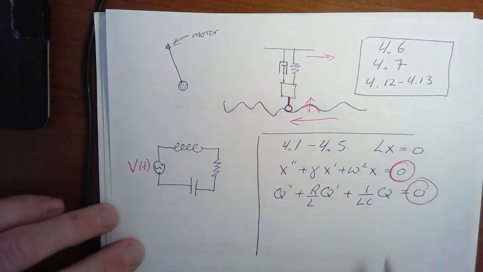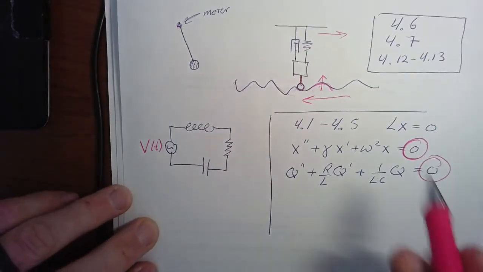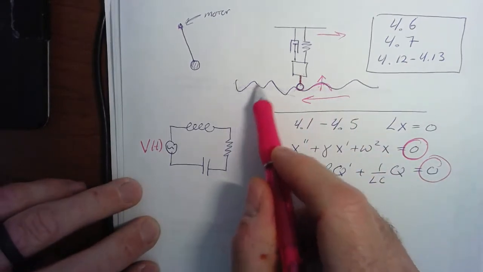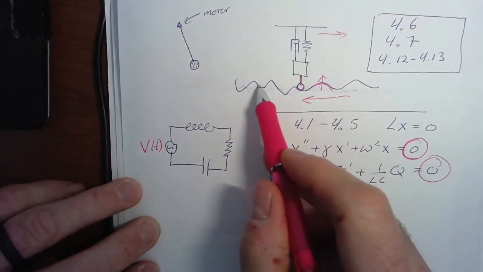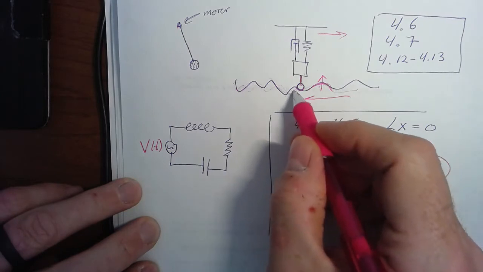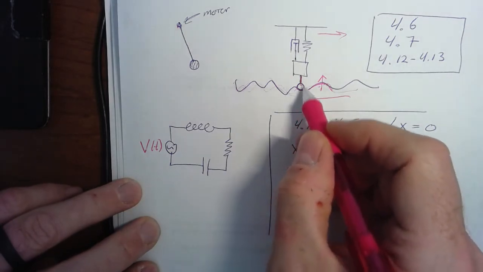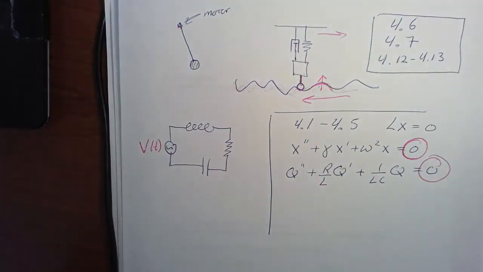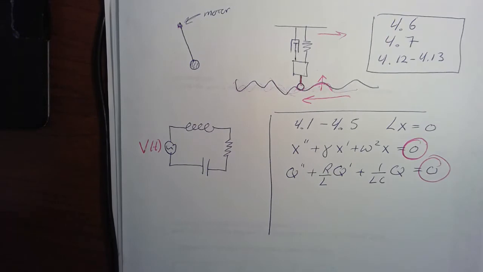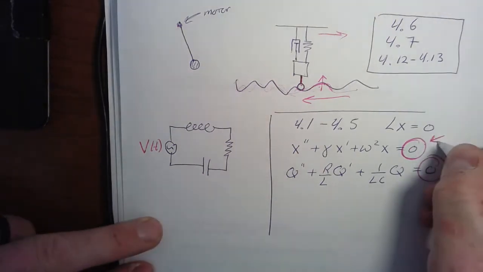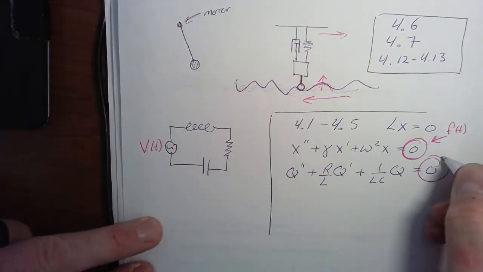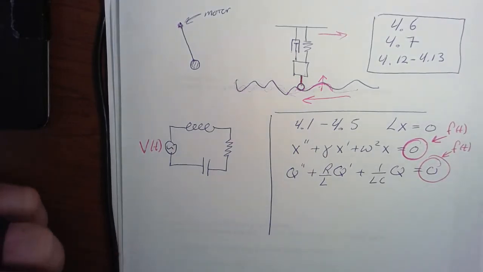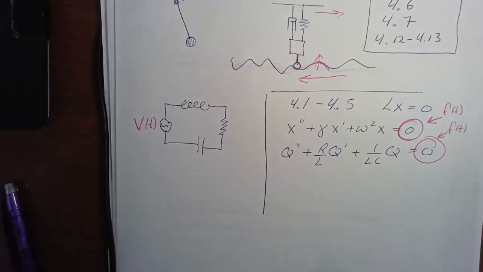but it could also be that you have some machine that's on a floor, on a factory floor, and there are vibrations traveling through that floor. And this is just an exaggeration of the floor flexing ever so much, which is creating input into the machine itself, which can then oscillate in a damped way. So the 0 here is about to go away. What 4.6 begins, and 4.7 explains why, is having some function, some input.